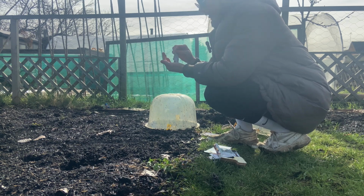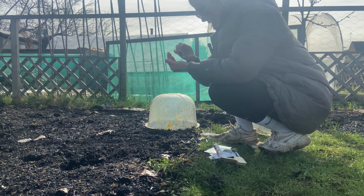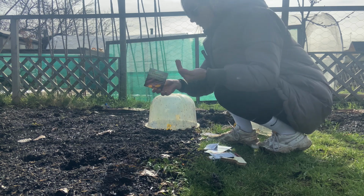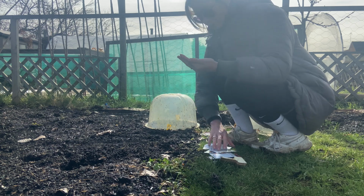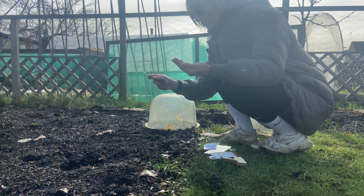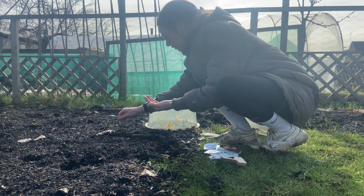Oh yeah, there's not too many left anyway. These are what I planted out last year, and they come out really, really nice. The taste of them as well, if you haven't tasted purple carrots before, and I hadn't even heard of them until last year, so nice. I can't remember where I got these from actually. I think I just ordered them off eBay.